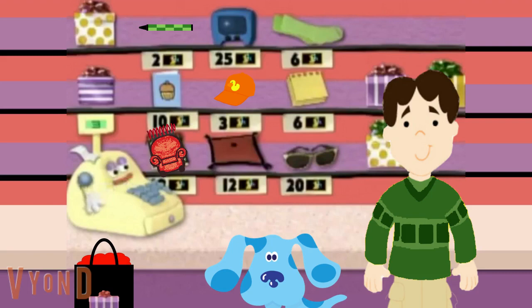Ooh, better see how much money I have. Just let me check the old wallet here. Count with me — I have 1, 2, 3, 4, 5, 6, 7 — 7 Blue Dollars to spend. How many Blue Dollars is that crayon? 2 Blue Dollars. The prices are right there underneath. Do I have enough Blue Dollars to buy that crayon? Yes! How much do I need to pay? 2 Blue Dollars. Okay, 1, 2.